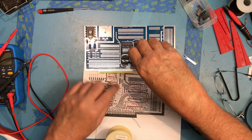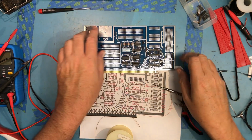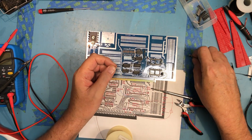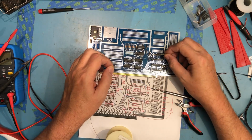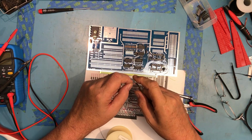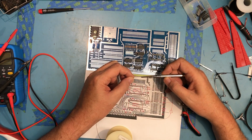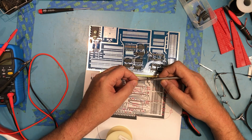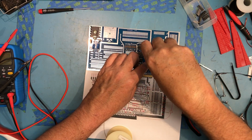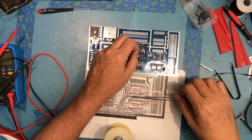So we're going to pick up that pin right there. Let's see here. MD is pulled up on this male. Let me get the other brown wire in here. And device select one is this pin here. And that's going to come over to the least significant bit, which is right there.